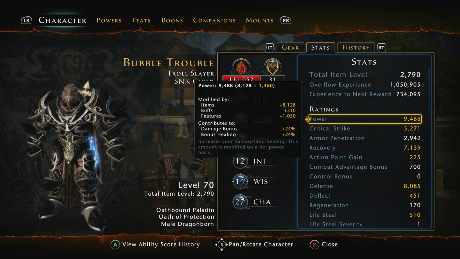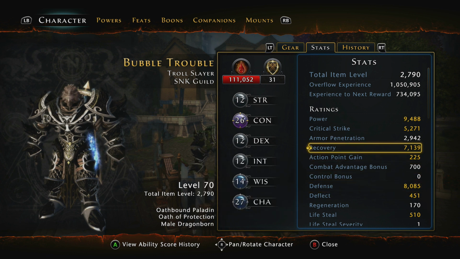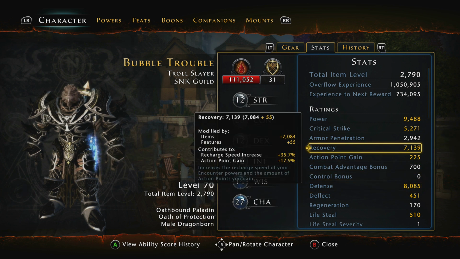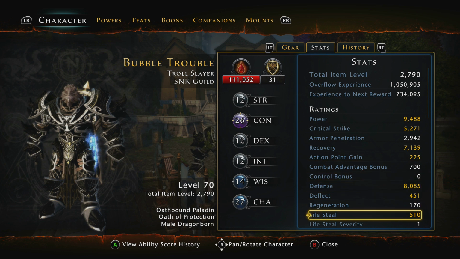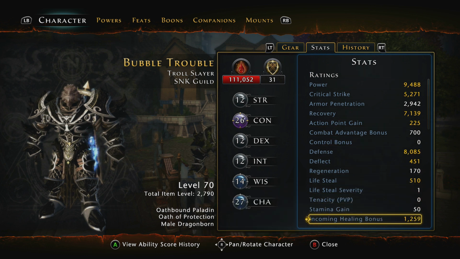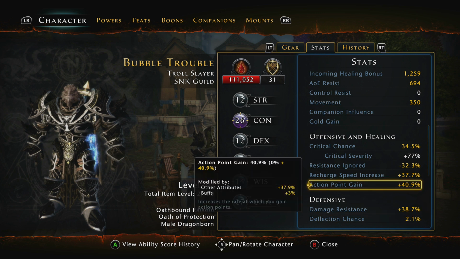Almost 10,000 power, 8,000 defense, 2,000 armor pen, 7,000 recovery. That, of course, is so high because of that 2,000 recovery from my mount. 5,000 crit. We're going to look at the AP gain is 225, and we'll go down a bit further. Action point gain, 40%. That is a very, very high number. You want that as high as possible, and 40% is good for a perma anyway, as I say.